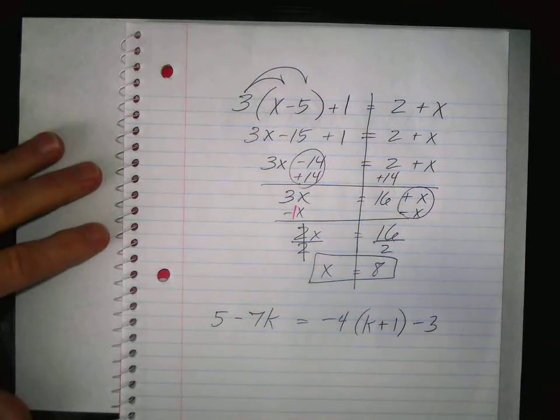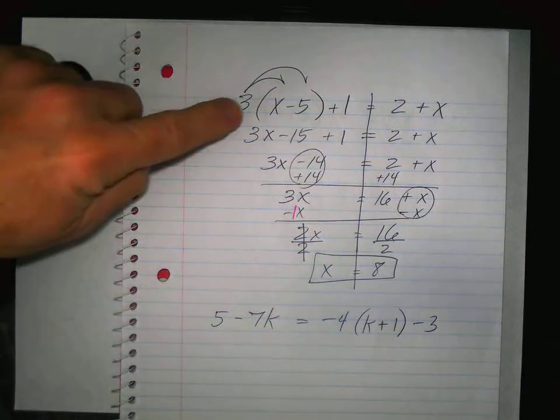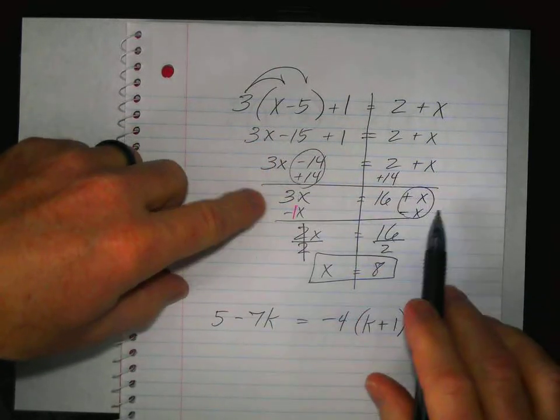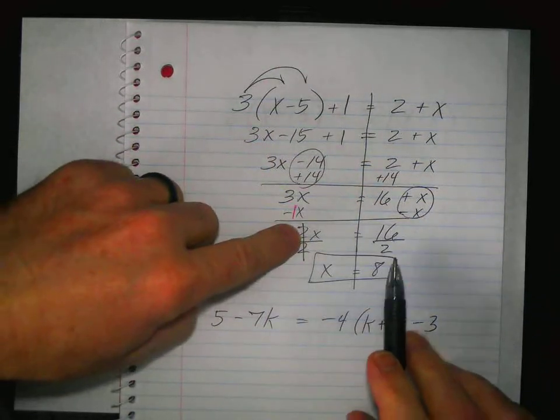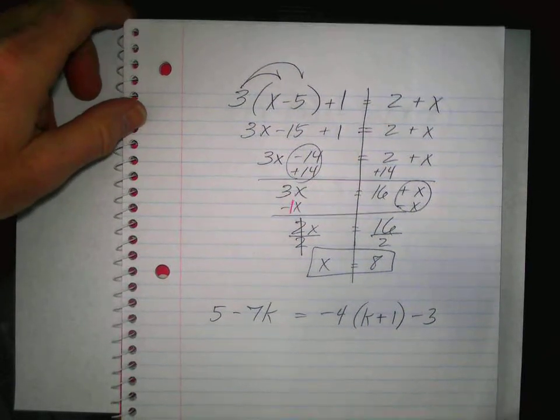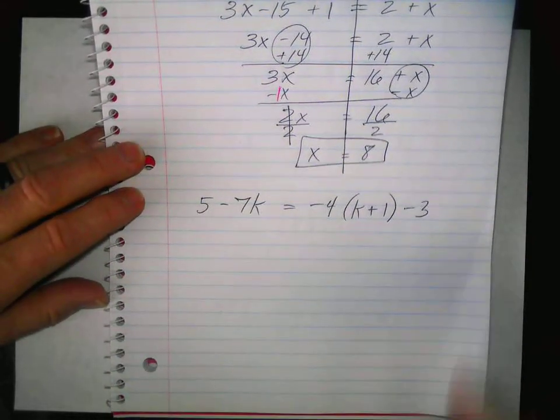Okay? So I have a lot of things going on here. I did my distribution. I made a 0 pair to move everything over to the other side. I moved this one with a 0 pair, and then I made a 1 to actually solve the problem. Okay? The second part of this looks like this.